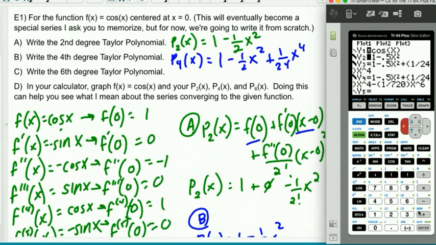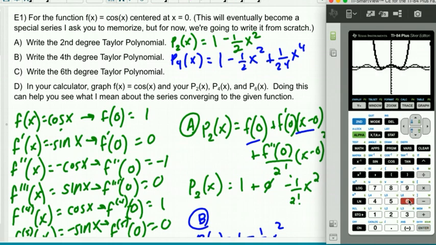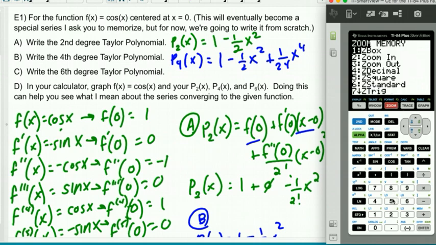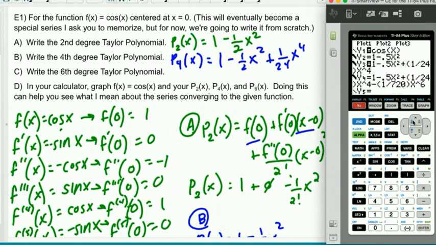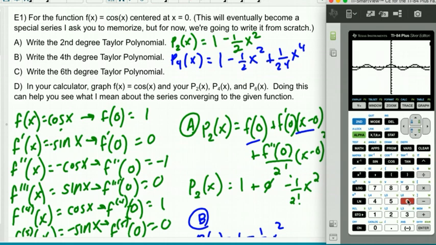Now let's turn that one off and get a little more accurate by making it the 4th degree Taylor polynomial. Now watch what happens. I'm going to zoom 6 again so you can see it a little better. Oh, well now this aligns even better, because remember the quadratic only aligned for sort of this window to this window, and this thing aligns all the way down to here and here. That's even better, right? So then let's turn off the 4th degree, and then we'll zoom 6, and what you're going to see is this matches even better. Look at that. Look how well that matches, right? This crazy x to the 6th graph matches this really, really well.